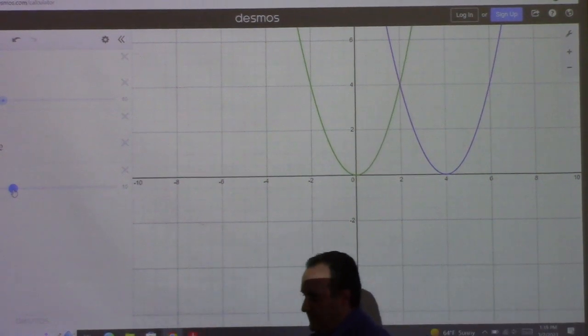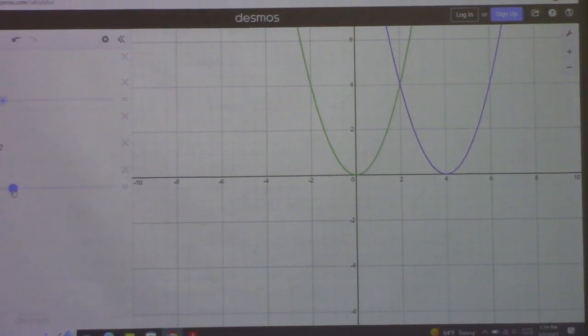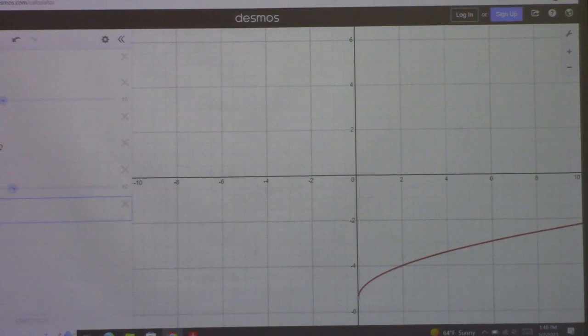Let's try this with a different function. What happens if we study y equals square root of x? First of all, we know what's going to happen if we do plus c, right? Let me turn off the other graph, and let me add a reference graph. All right, so there's my reference graph in blue this time. And see what happens if I move c?